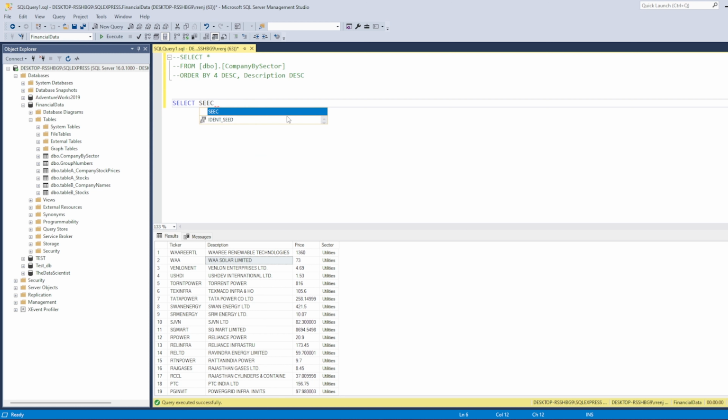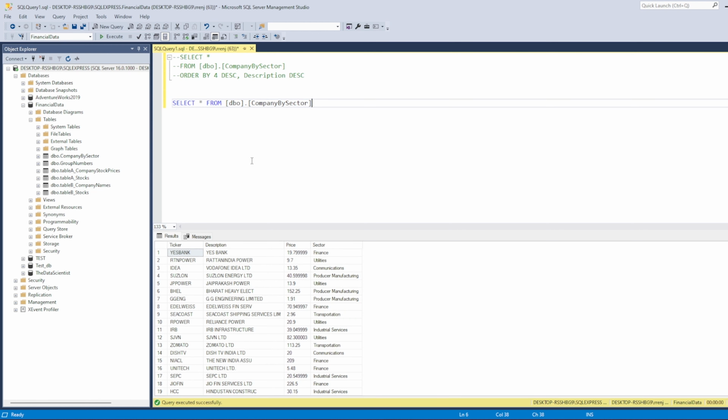Let me first select star from this table, so this is how the query runs. Now we will say I want the average of price as stock price. Now I want this on the sector level, right? So when I say sector, and if you run this, it will give you an error.